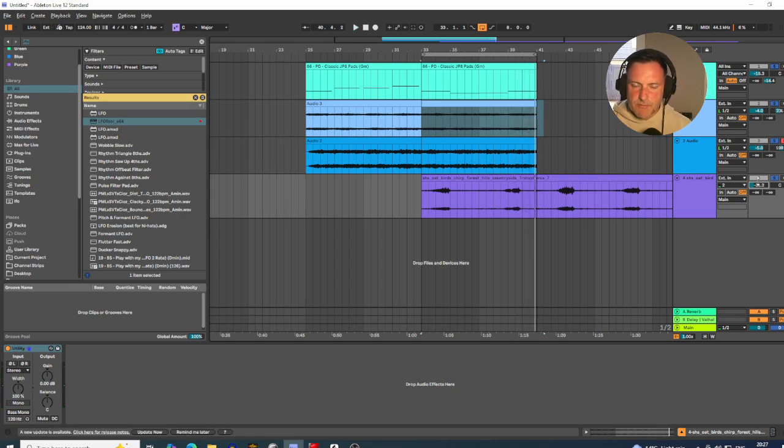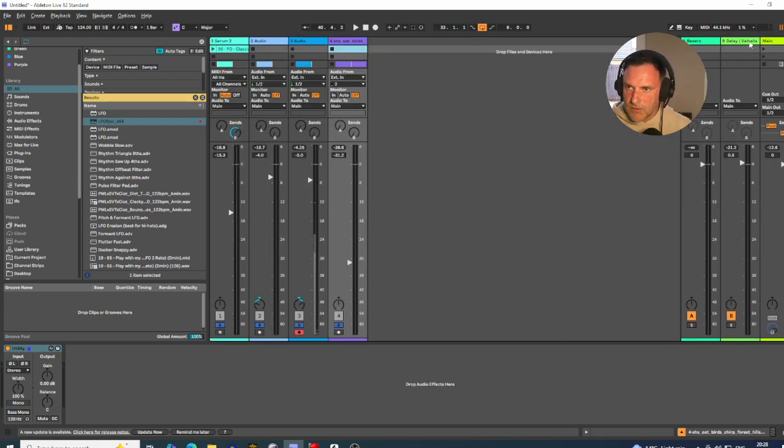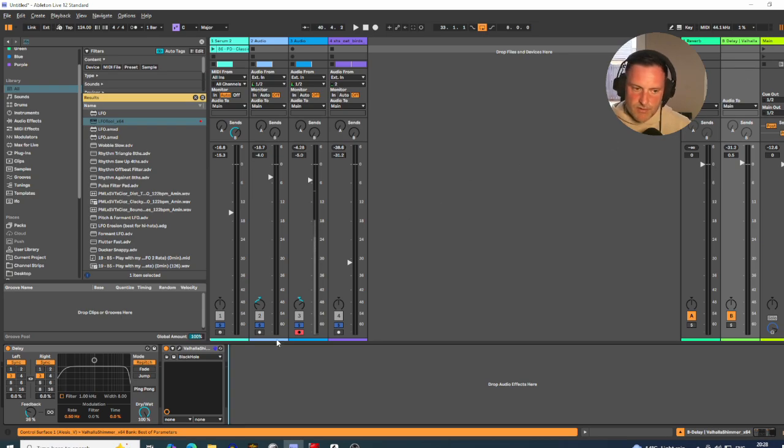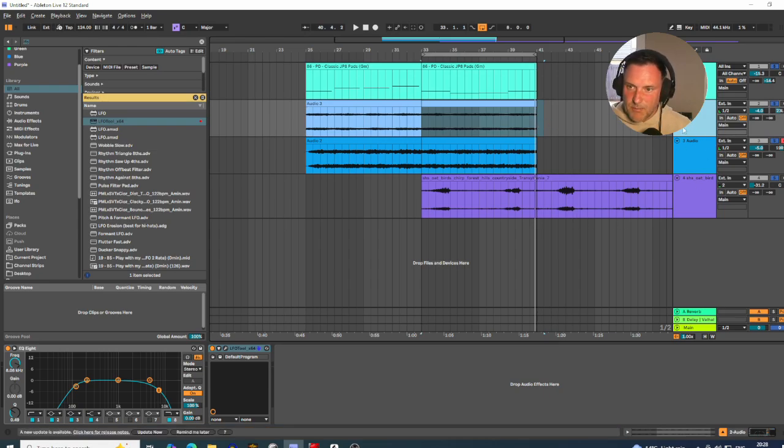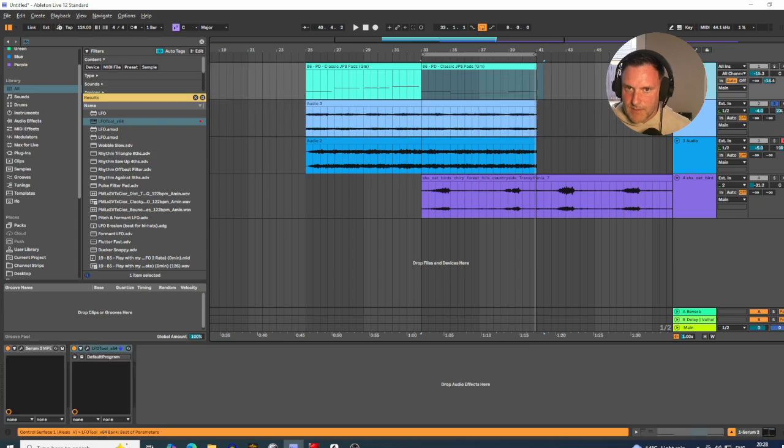So there you go, just a different way of thinking about putting atmospheres into your tracks by getting the sound that you want out of your chords, putting a shimmer or a huge reverb on the return track, and then recording that back in the wet signal only, and then EQing that, panning it, and maybe adding a bit of automation to the actual wet signal.